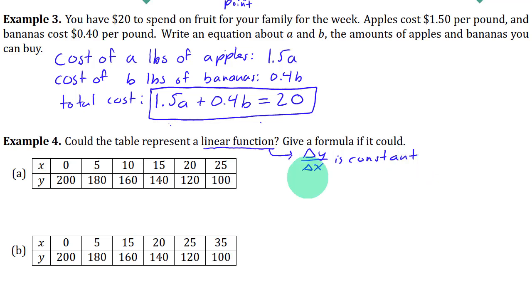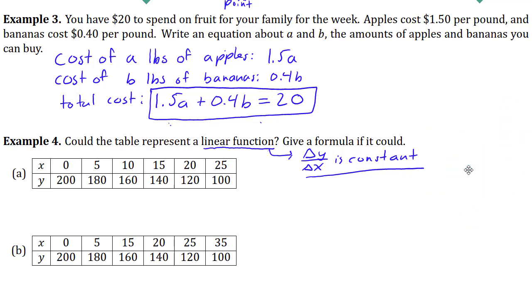constant, meaning no matter what 2 points you get, if you find the change in x and the change in y, when you divide those to get the slope, it should always be the same. That's what it means to be like a straight line. If the slope was changing, you'd have one slope over here and a different slope over here, and those slopes would be different numbers. So that's not linear.